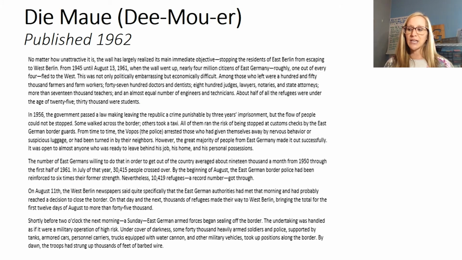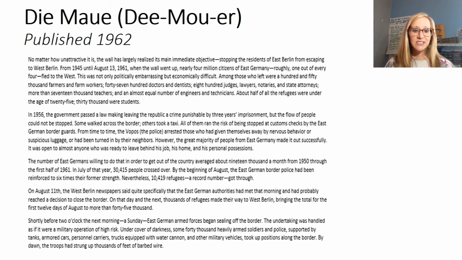Before we get back to our story, I thought we could learn a little bit more about the Berlin Wall and how it was built. So I'm going to read from an article that was published in 1962. That's just a year after the wall went up, so keep that in mind. The first part of the article describes the wall, but since we've seen some pictures, I'm not going to read that part today. I'm jumping in where the author talks about what made the East German government decide to build a wall. The article is titled Die Mauer, published 1962.